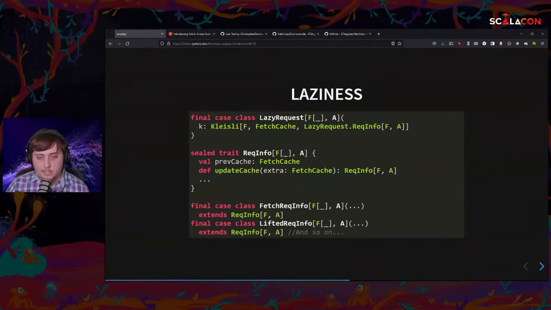And it's just a lot more flexible this time because now you can think about it in terms of just, it's kind of like a monad transformer in a way. It's taking any arbitrary effect and it's lifting it into this context of passing along a cache of request results.